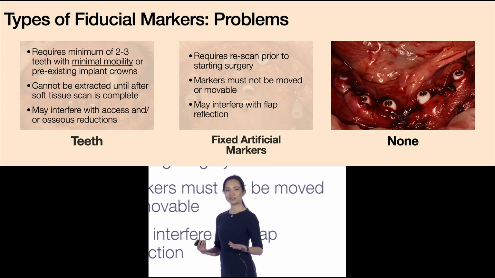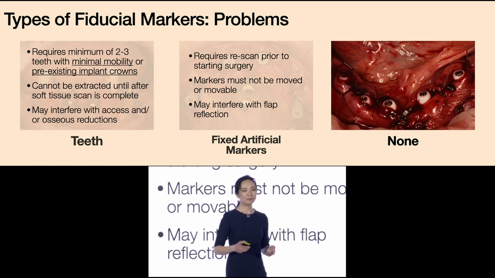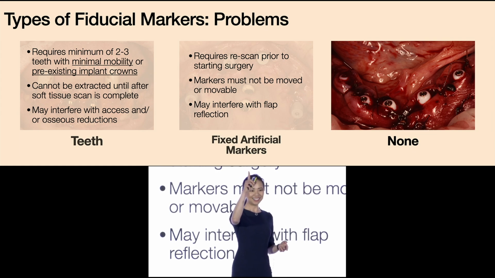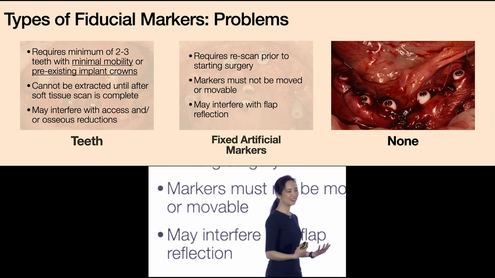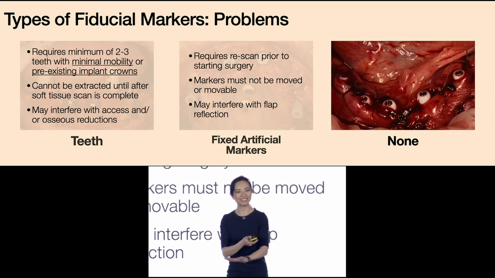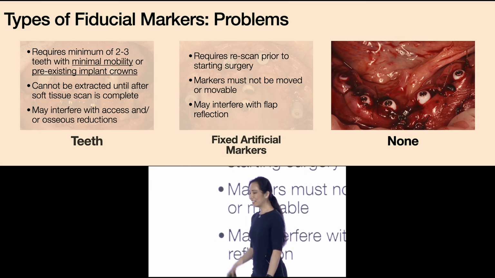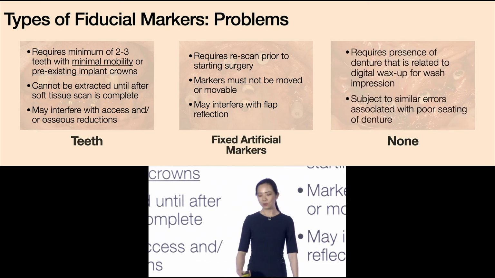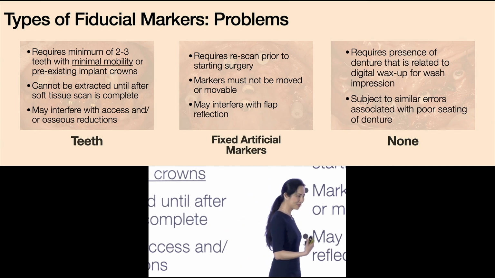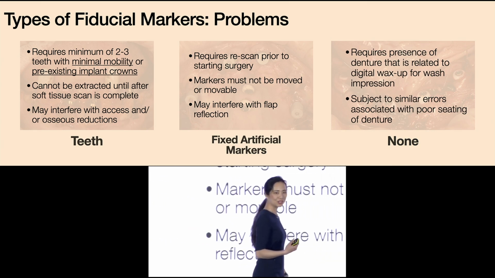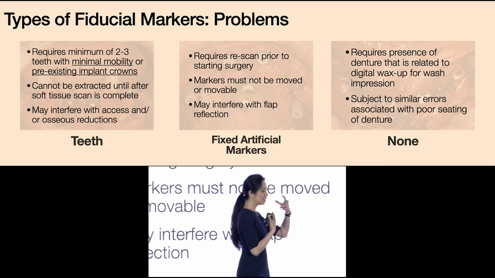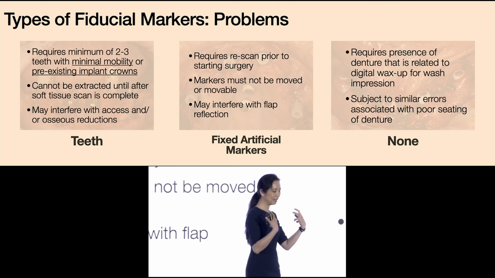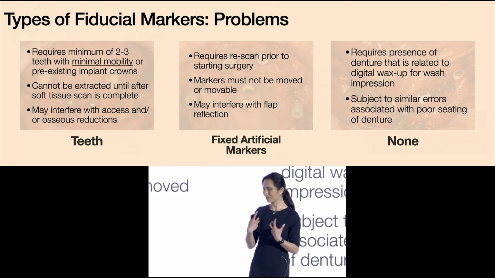I've had this happen where the surgeon thought they were being crafty by just pushing the markers back in, and there I was sitting in the chair going, why is none of this data coming back together? And lastly, there's none, where we have to use a denture wash and basically still need to use goop of some kind in order to translate the jaw position back in with the floating scan bodies.